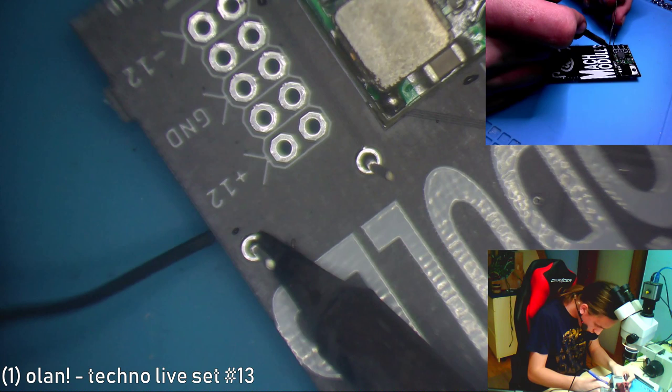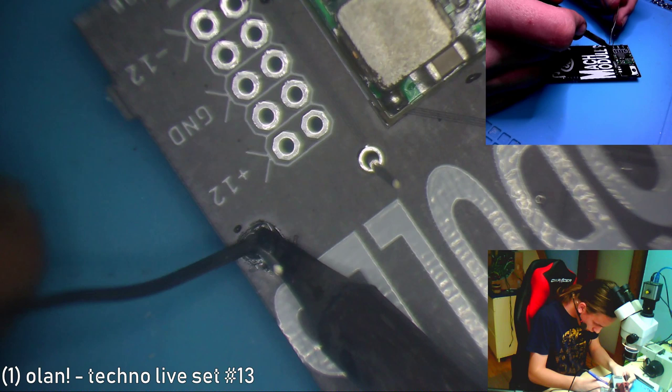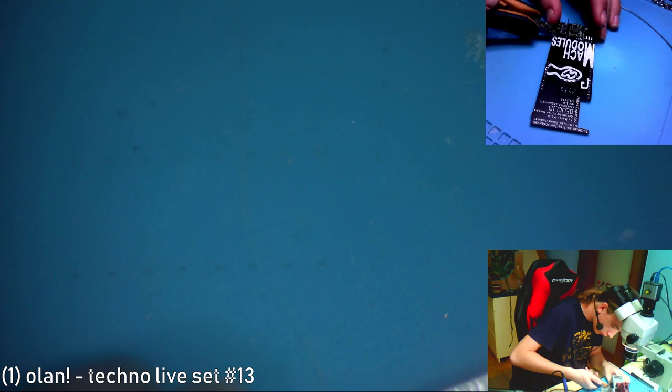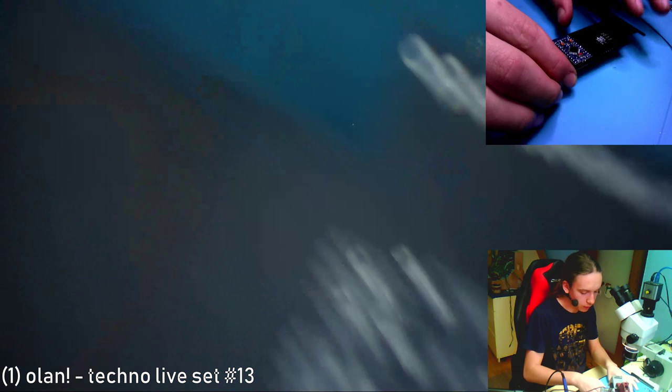Like, as I said, the LEDs are way too big, or the diodes are way too big, but it doesn't really matter. I have space, there is enough space for it. Also, check the orientation of that diode. I put it on correctly. Nice. So, let's solder this stuff on.